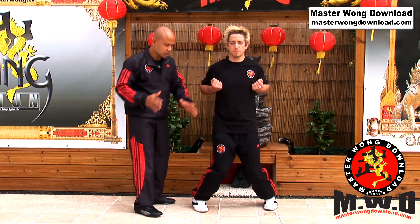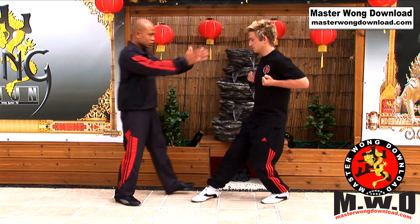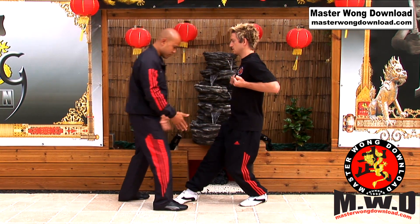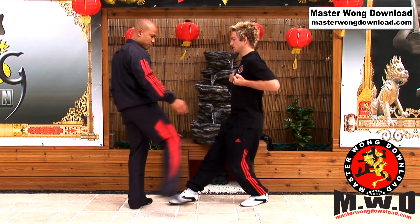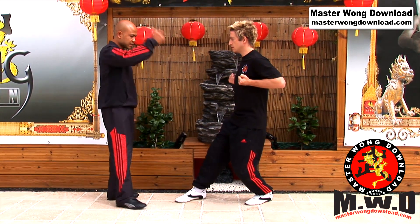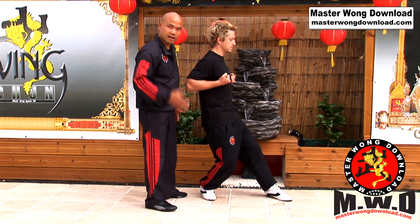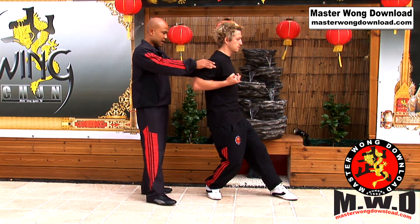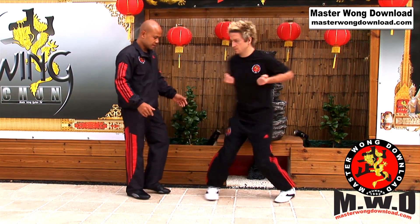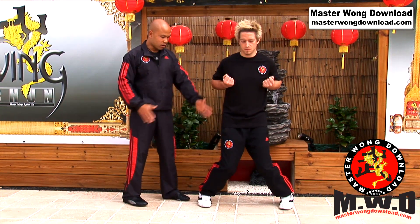Now what you've got to do is when you understand this, practice turning. Turn for me — so you know you're in line. When you're turning, make sure everything is in line, square on. Leg like that, weight in the back leg properly. Lock. Pick the leg up so you're able to pick it up. Turn the other side. This is the start — the first lesson to understanding the leg and the turning. Line again, everything in line. Make sure the movement is right. Turn back to me, then turn back center — that's where you are, in line.